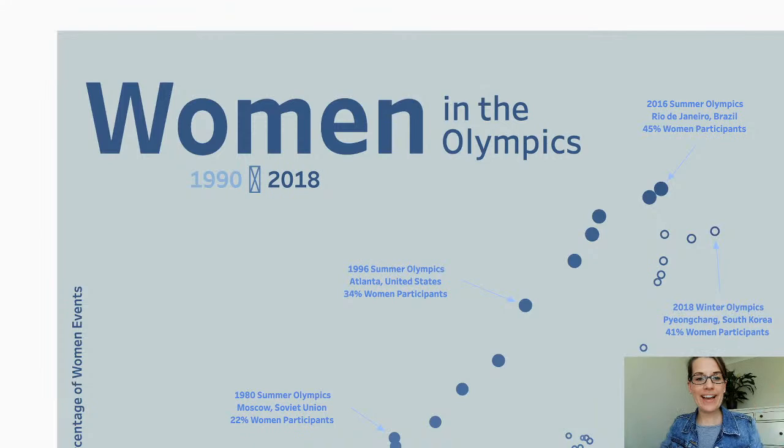In that case, why don't you start with this viz by John about women in the Olympics. So I like how there are annotations that give you more insight into the data points — I think that's quite cool. The text for those annotations might be a bit small, so maybe make them a bit bigger just so you can see them a bit better. And I feel like the coloring doesn't have enough contrast, so it's kind of difficult to read.